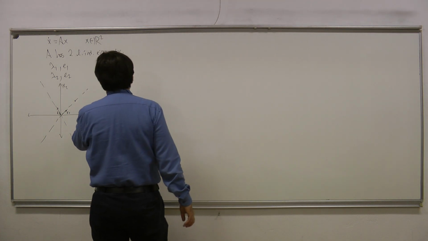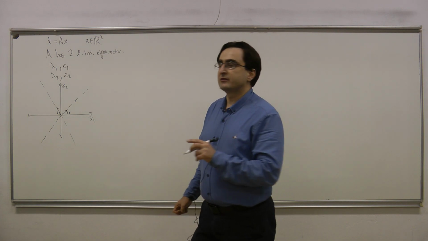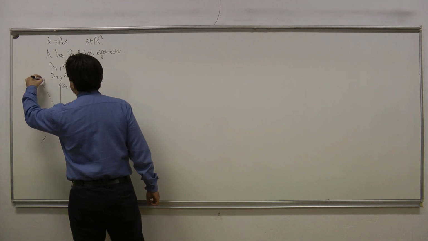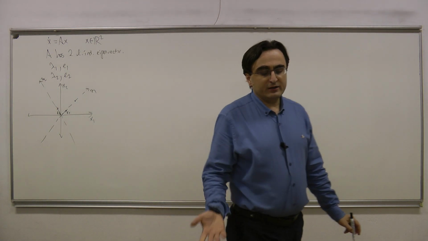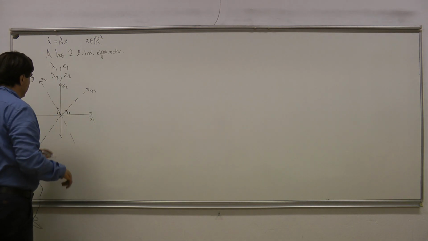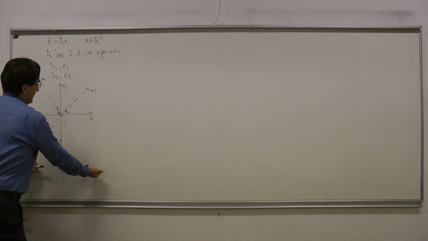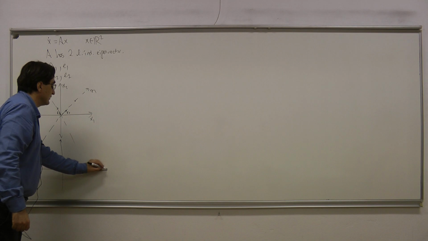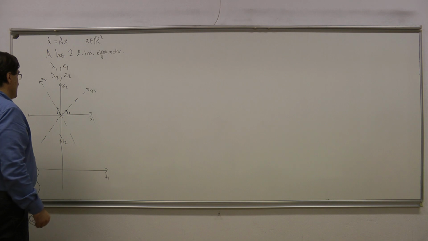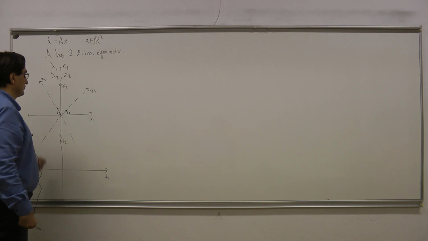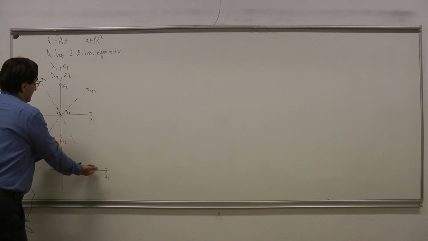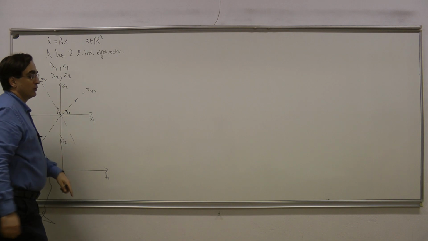So the idea was to define some new state coordinates. The first state coordinate becomes Z1 and the second state coordinate becomes Z2. And then we would like to investigate the trajectory of the system on these new axes. So I can actually take this line and put it into the horizontal axis. That would be Z1, and Z2 would become the vertical axis. And if I can obtain the shape of the trajectories on these new coordinates, then I can quite easily map the same trajectory back onto the original coordinates here.